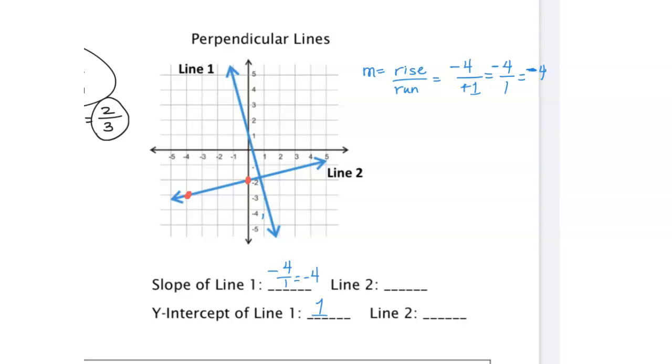So start with your left point, which will be this one here, and then travel to the right. So we have to go up 1, and then we have to travel to the right by 1, 2, 3, 4. That's a +4. So in this case, our slope equals 1 over a +4, which is just 1 over 4. So line 2 has a slope of 1 over 4.